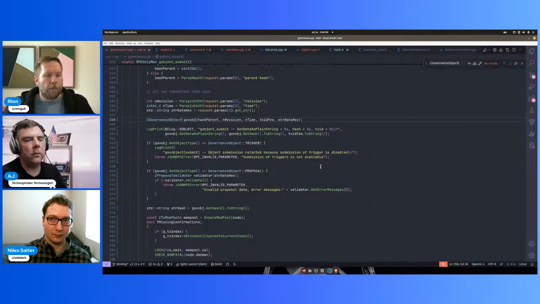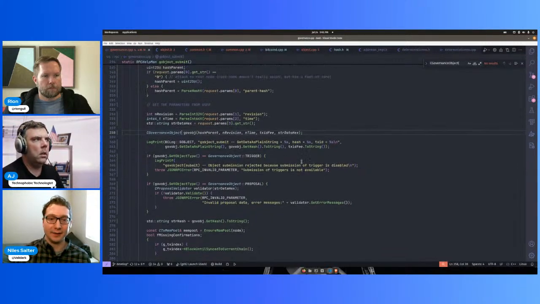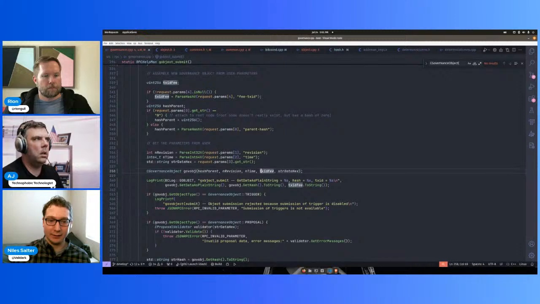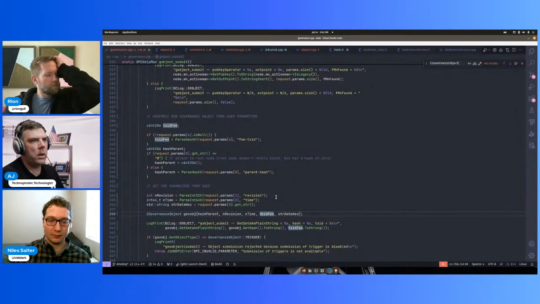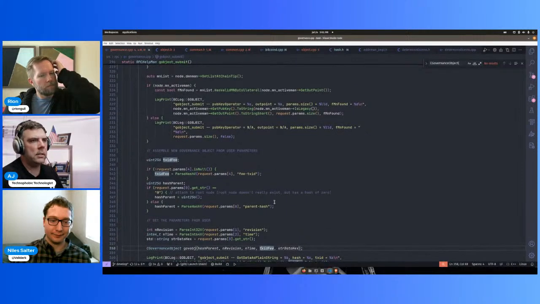So we need another function that's serialize for broadcast, which is different from serialize for collateral. Serialize for broadcast should throw an error if collateral TXID is not set. If collateral TXID is not set, which is TXID fee? That's what it's called there. Okay. That's the collateral TXID.